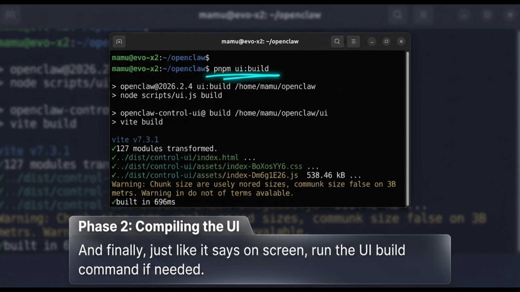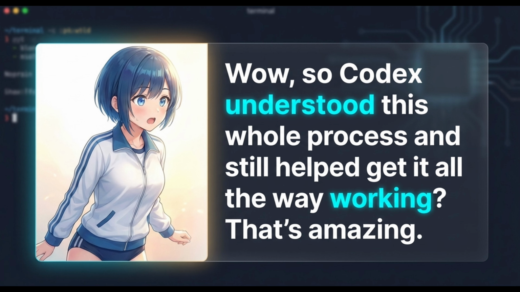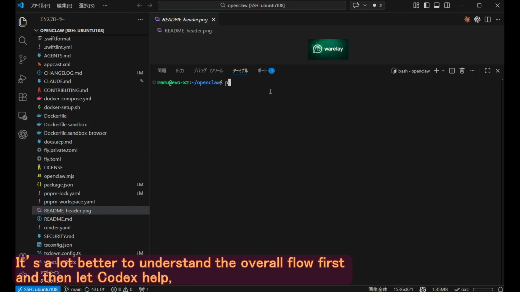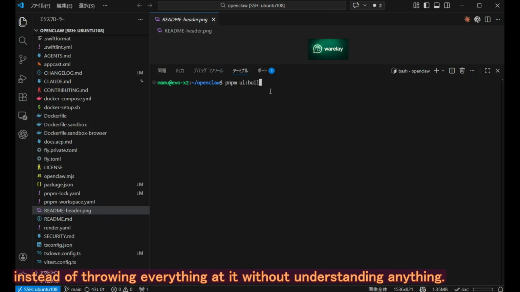And finally, just like it says on screen, run the UI build command if needed. Wow, so Codex understood this whole process and still helped get it all the way working? That's amazing. Yeah, it's a lot better to understand the overall flow first, and then let Codex help, instead of throwing everything at it without understanding anything.